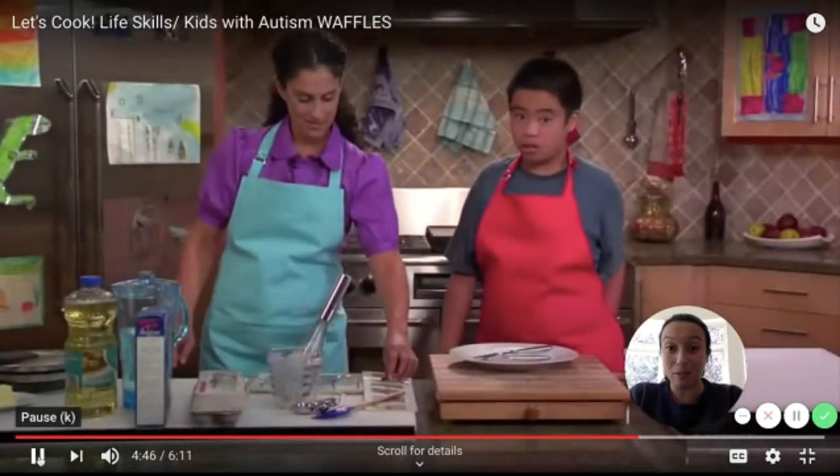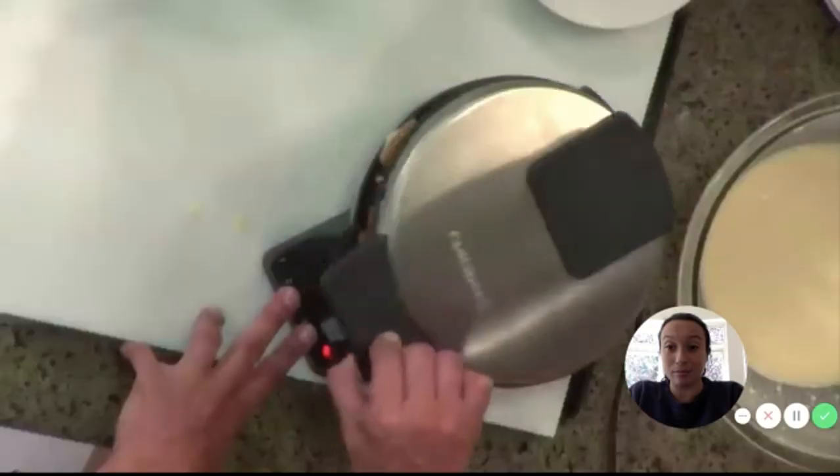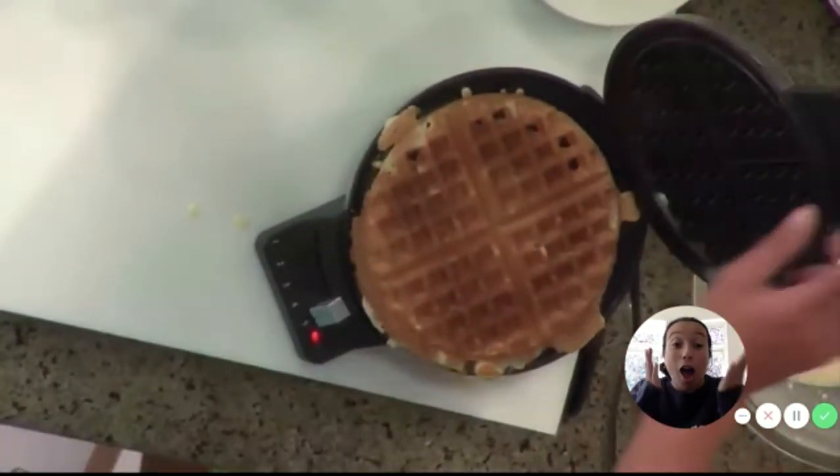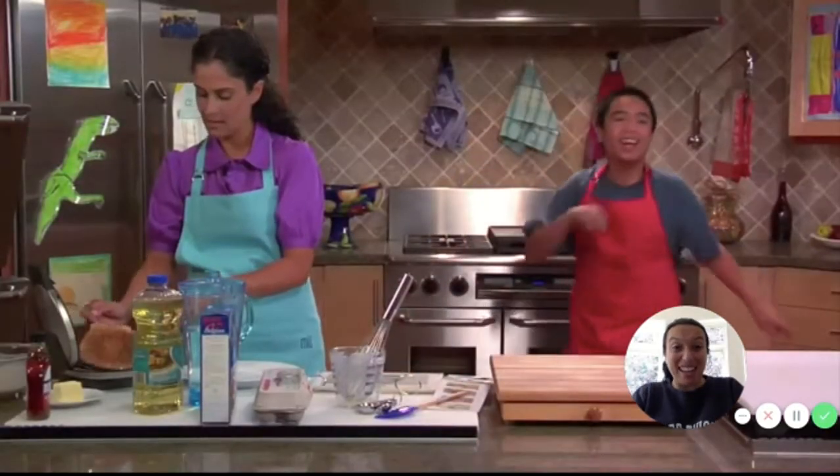Should we look? He was using some fancy scissors. Those scissors cut zigzags. We have those at school too. All right, I'm going to open it up. Let's see. A waffle. These look delicious. Yummy. So Wyatt, he's so excited.